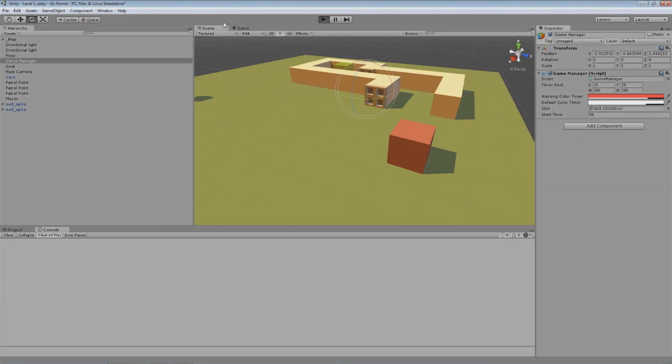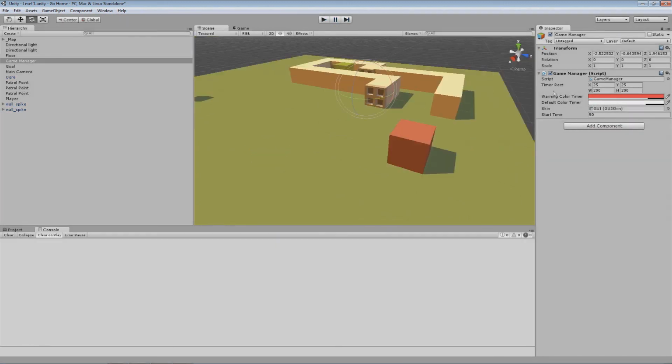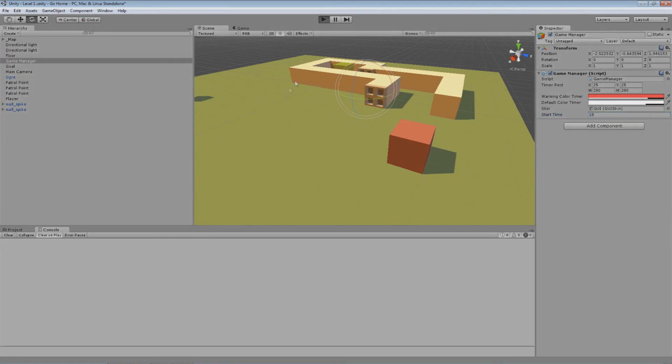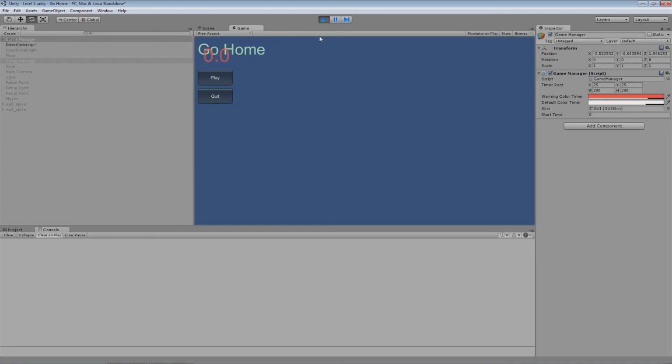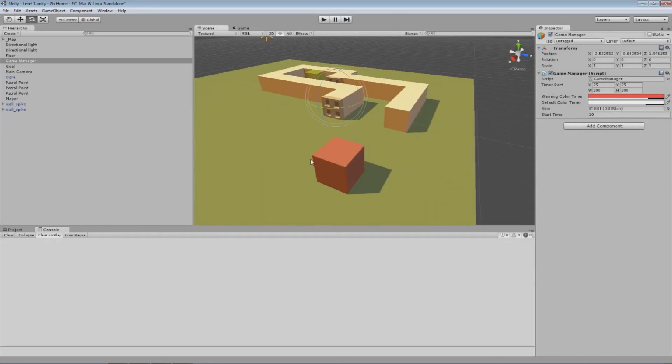Now click play now. Now we should see, I ain't waiting that long. Put this on 10 seconds to do this level. Click play. It's white until it gets down to 5, and it should turn itself to red. Now it turns red. It's pretty simple. Looks kind of silly, but it gets to the point that we lose and we go home. And that's all we're going to do in this video.